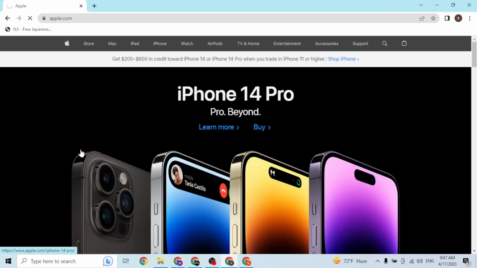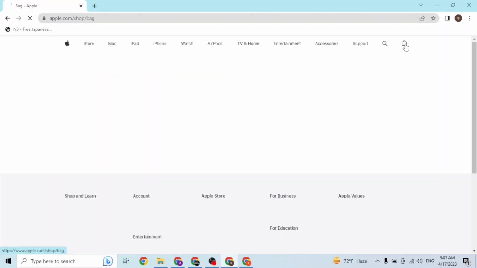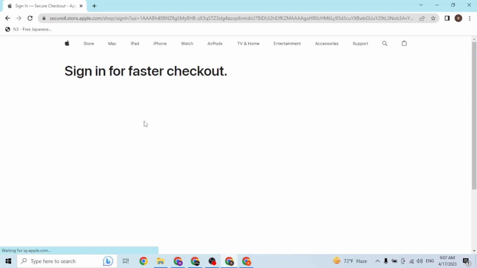You can go to any of these buttons, because even if you go to the account section, you will be first required to log into your account. So with that being said, guys, we'll be signing in first. So I have already clicked on the sign in button over here, which was available for us. You can see again the bag is empty, so let's click on the sign in.